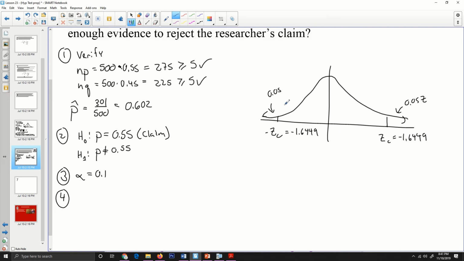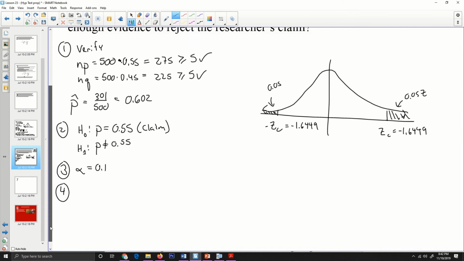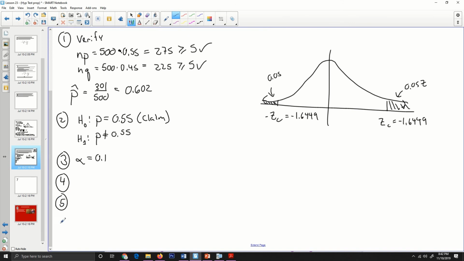And we didn't calculate it because we know that even though my graph looks awful, the standard normal curve is symmetrical, and we're trying to find our particular rejection regions. So we would reject the null hypothesis if we had a z-score that would be less than negative 1.6 or greater than positive 1.6. All right, so we kind of did 5 there. Let's find our standardized test statistic, and we'll jump right ahead to it.